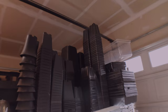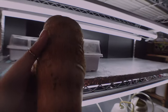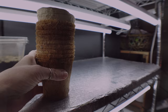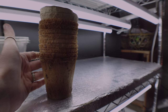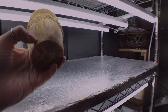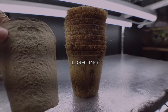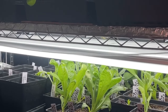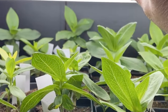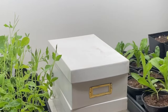I use pots I buy and also recycle nursery pots from landscape purchases — save money where you can. I've tried biodegradable pots and honestly I don't like them. I use coco coir pots for okra since it doesn't like root disturbance, but I cut the bottom before planting and they still don't perform well, so I've stopped using them. Paper cups also get a lot of mold and don't last long. I keep the light about two inches from the seedlings — use a box to raise them if needed — to avoid leggy seedlings.